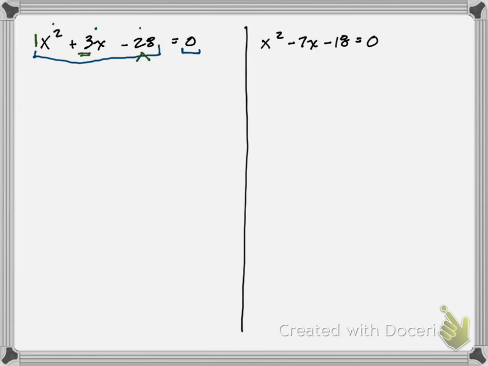So I might start with, for example, negative 28 and 1, and then I might say positive 28 and negative 1. And I'll move on to, let's see, negative 7 and 4, and positive 7 and negative 4. Now, if any of those pairs give you a sum of 3, then you are in business. If they do not, then you could use the quadratic formula to solve for the zeros. Remember the quadratic formula, and I'll review that shortly. The quadratic formula is used to solve for the zeros of a quadratic.